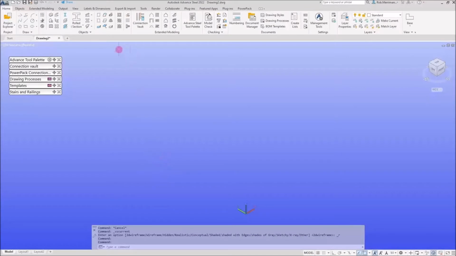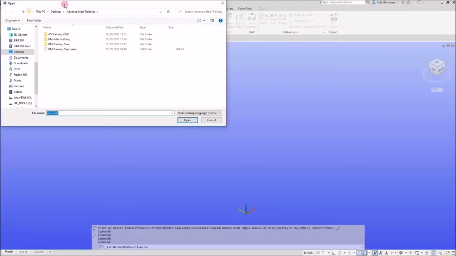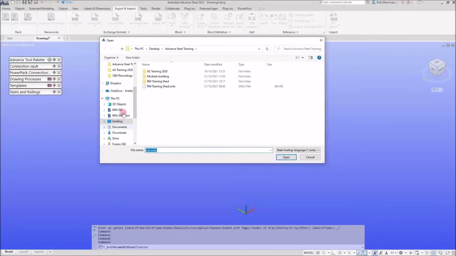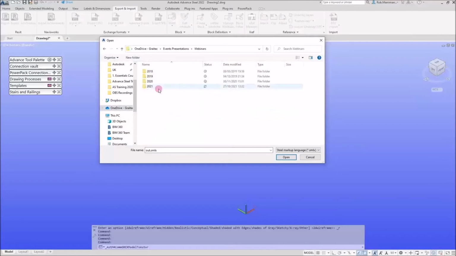Now what we can do in Advanced Steel, we have an export and import tab, and over here on the left hand side we have a Revit panel. So I'm just going to choose import from Revit, and then we need to go and find the folder. So that's going to be in here, Advanced Steel for Engineers.